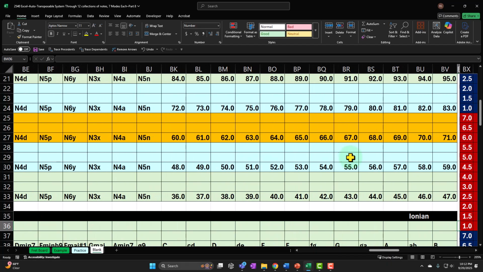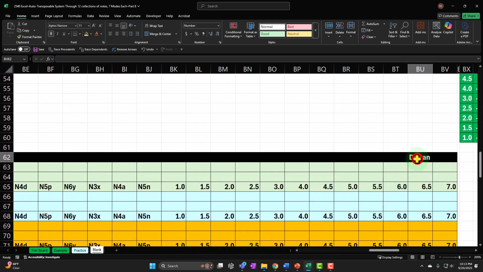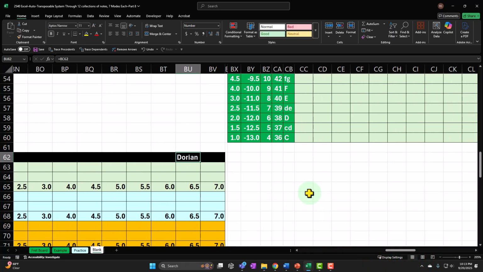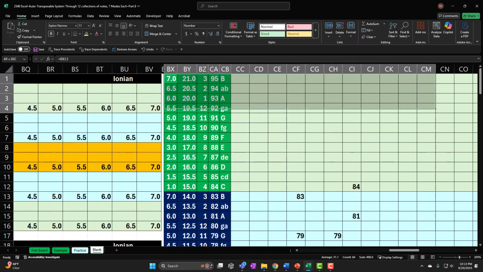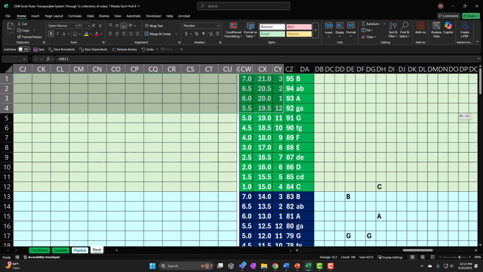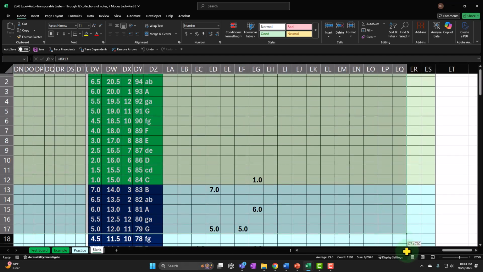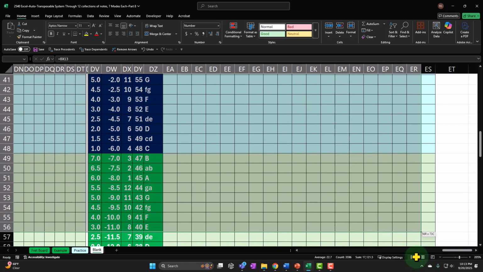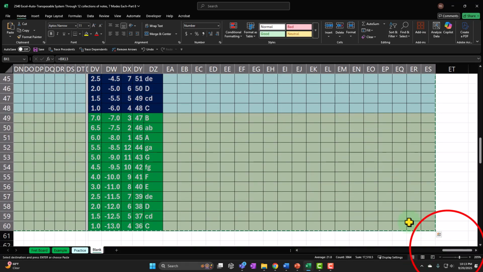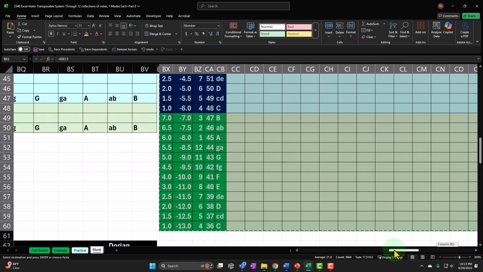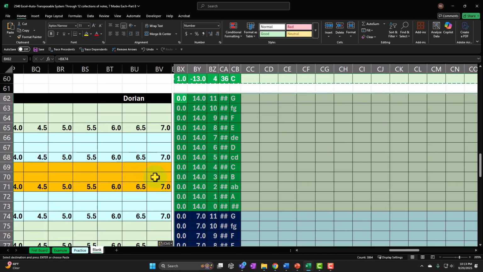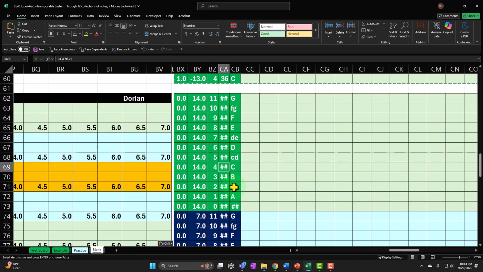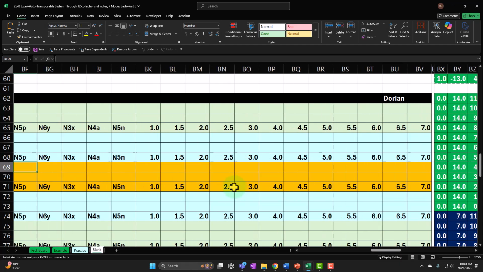And then down here, we'll have the Dorian, and then I'll have a whole other DAW system. So if I copy this whole bit from here over, we're going to do this whole thing for the Dorian so we can see it map out. So I'll copy this from here to here, copy, and then go and put that here. So that's why we skipped some columns, so we can see this kind of side by side. So I'm going to format this in a second, but that's going to be the idea. That's the mapping out of it.